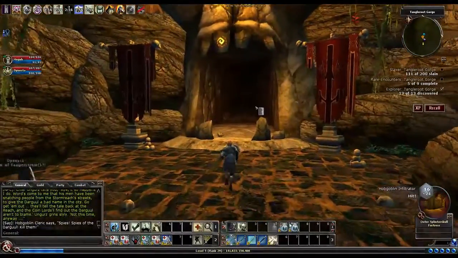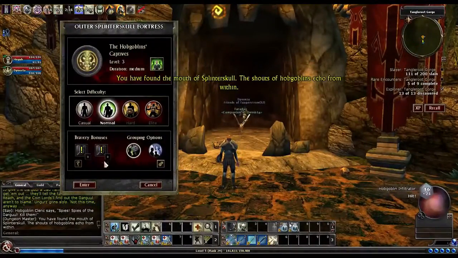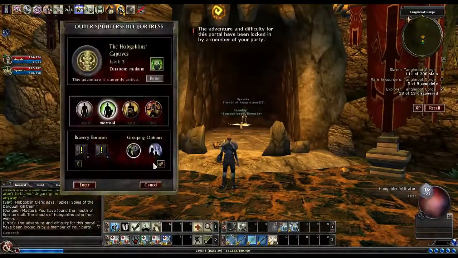Okay, so we'll go right back to it. This time we want the hobgoblin captives. It's another level 3.